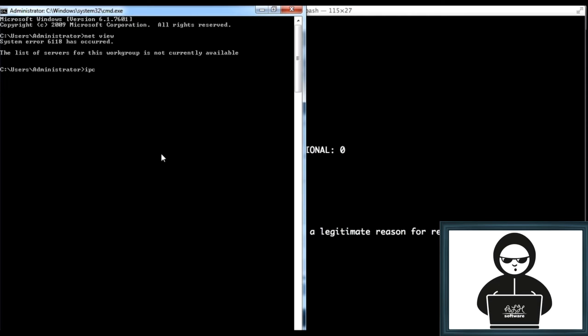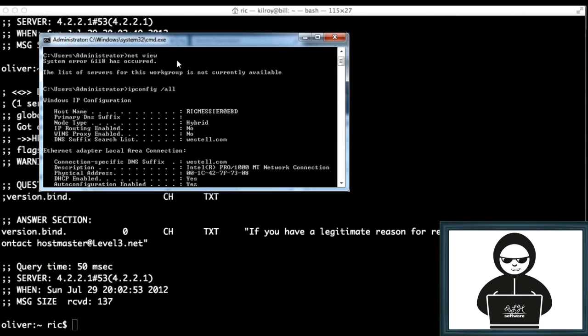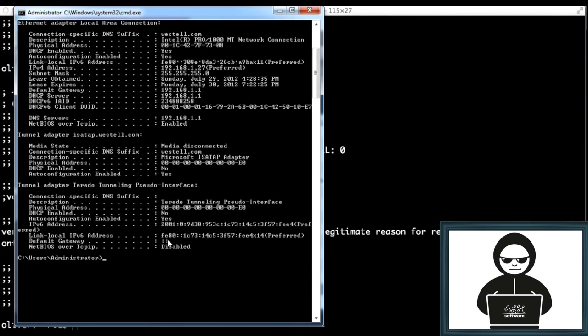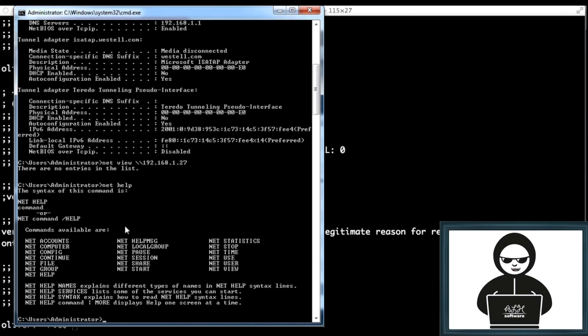Now I could do something like this. Let me resize this so we can see everything here. I've got my IP address here, so I could run this against myself and do net view 192.168.1.27, and I get no entries in the list. But net is a helpful command, so I could do things like net accounts, net computer, net config, net continue, net session.